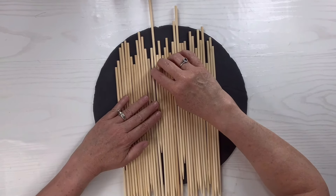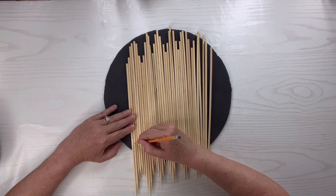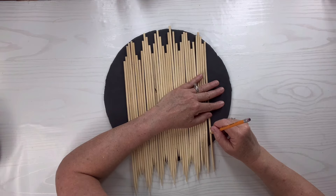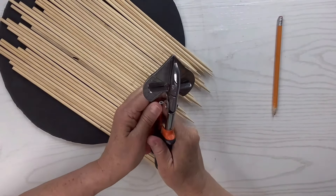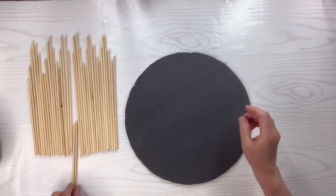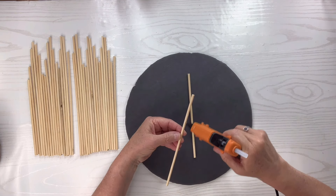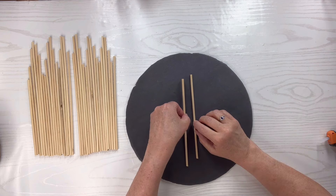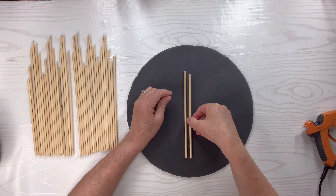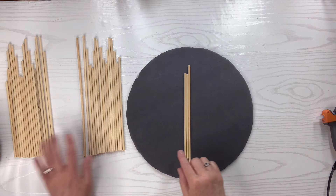People use them for barbecuing shish kebabs, that kind of thing. I'm going to create a kind of boho design — I saw something on Pinterest that inspired me. I'm going to mark where I want to cut each one based on the shapes, some shorter, some longer. You could actually do any design you want — this is totally up to you. I'm going to take my miter shears that I got on Amazon — a wonderful tool especially if you have arthritis and it's hard to squeeze, as this cuts very easily. I'll start in the middle of the design and work outward on either side so I won't lose track of what I'm doing. I'm going for an abstract design, which is the kind of thing you see in a lot of boho projects.